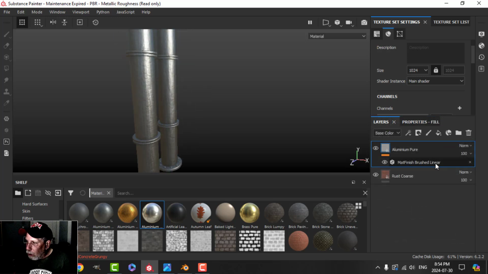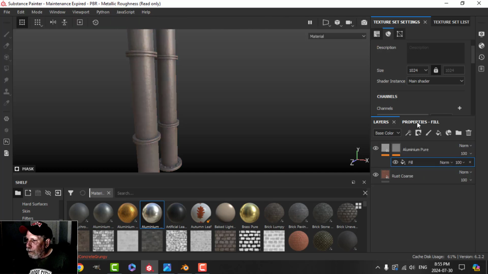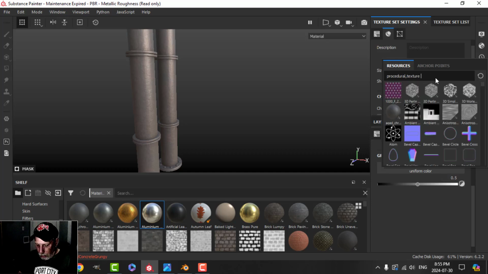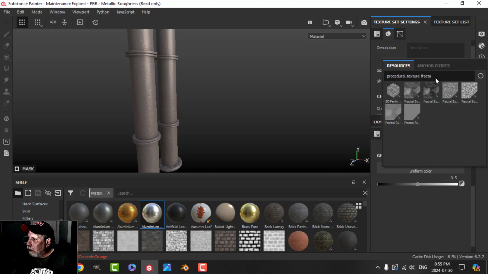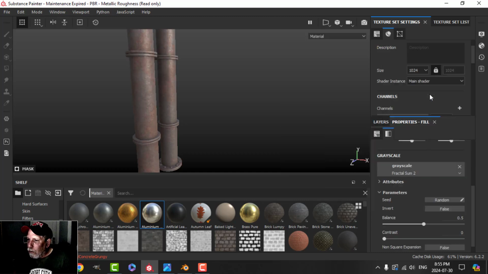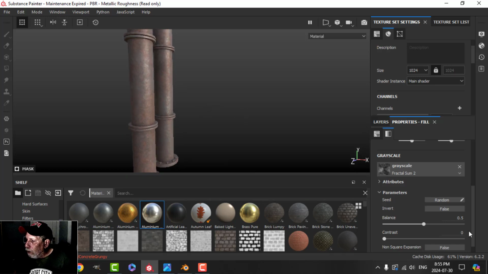I want the rust showing through, though, so I'm going to add a black mask, and I'm going to add a fill. And in the grayscale of the fill, I'm going to use Fractal Sum 2, I think. Yeah, let's use Fractal Sum 2. So you can start to see the effect that that's going to do.